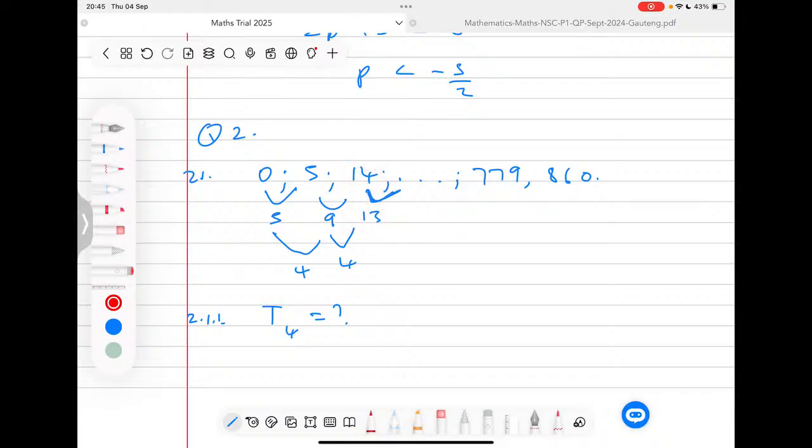And a 13 plus a 14 should give me a number that's sitting here. 13 plus 14, it should give you a 27, right? Because you're having a 14 plus a 13, that's 7, that's 2. So it means the number that will sit here will be a 27, and that is our fourth term.